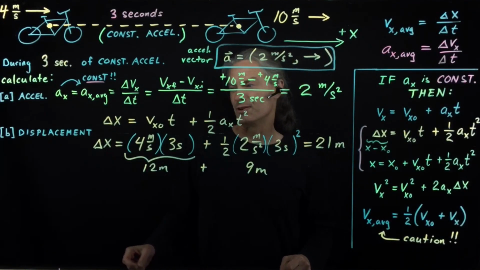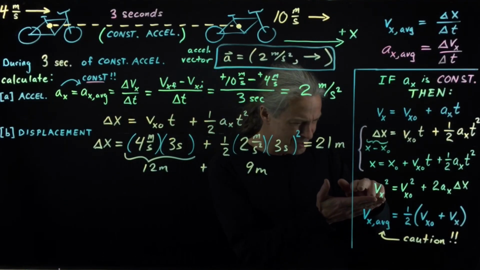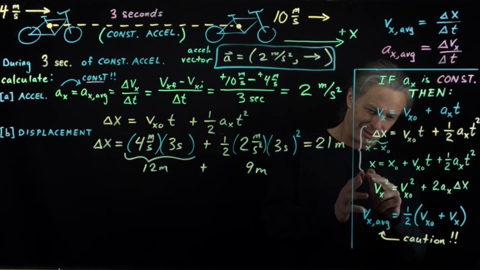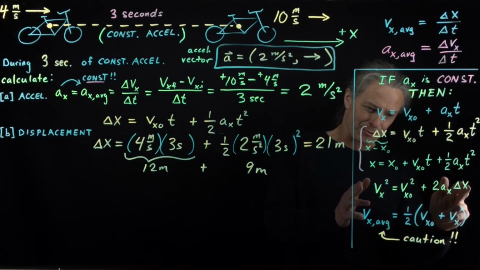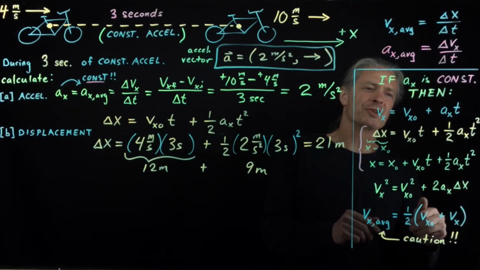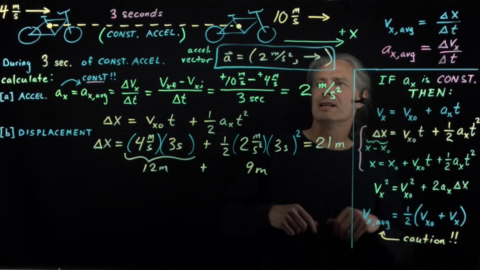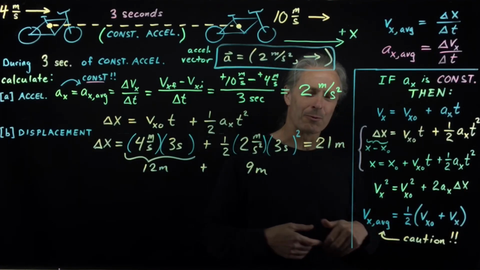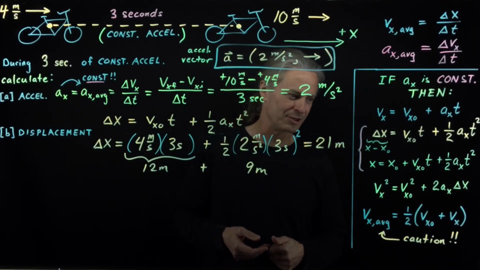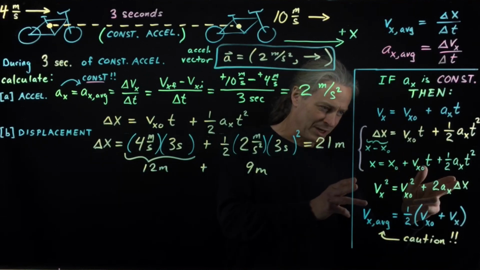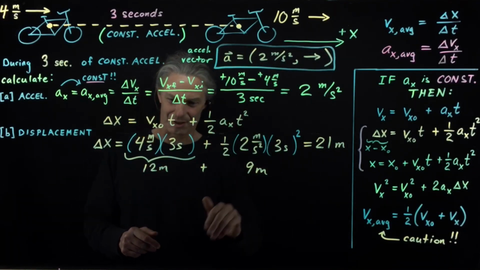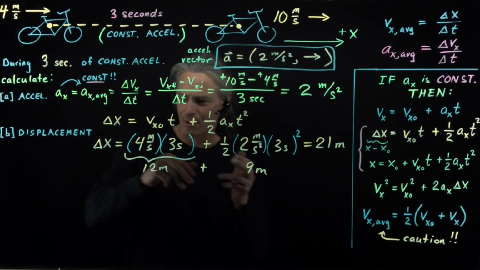The second way I'm going to calculate the displacement is to use this constant acceleration equation right here. This constant acceleration equation can be really useful in situations where you don't have the time. Now in this problem we do have time information, but I'm going to use this equation anyway as a check on our first calculation. So let's take this equation and rewrite it right here, and meanwhile I'll erase some of these other calculations right here. So here we go, boom.